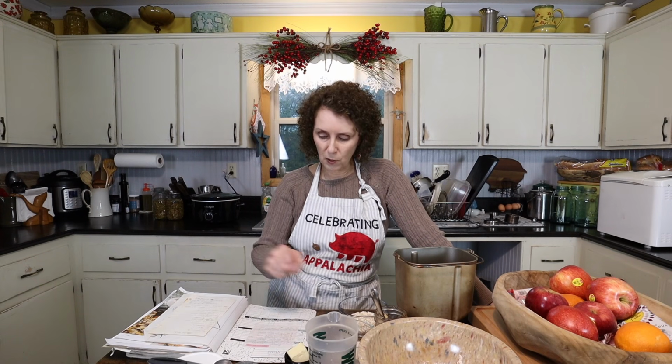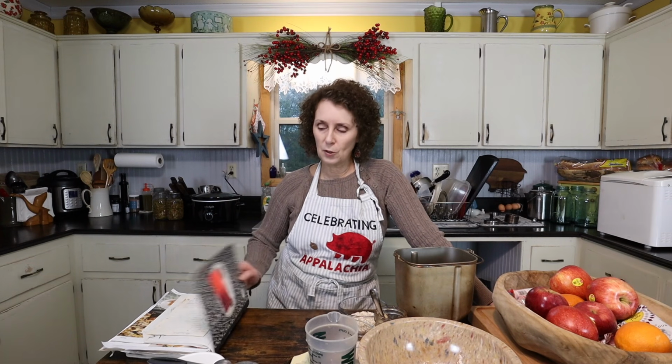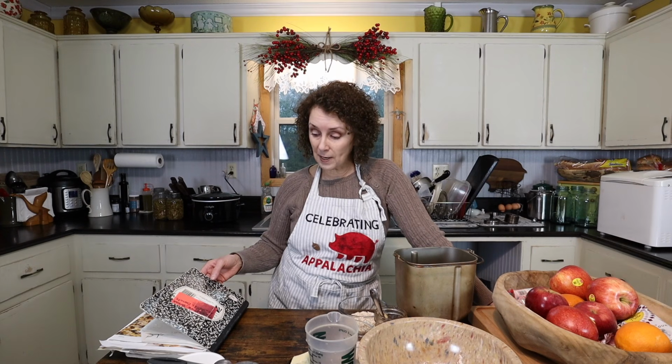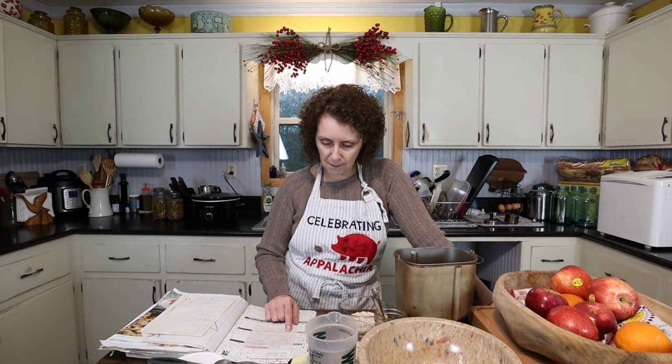Now this is just where I've written it down while she was telling me, so all the dry ingredients are not together, like recipes usually are. I have it glued inside one of my cookbooks that I use, over the years. My favorite recipes, I glued them in a notebook like this. I have one for, this one says desserts, breads, muffins, and donuts. I don't really make donuts, but I must have some recipes in here somewhere for them. And then my other one is more like main dishes and vegetables and things like that.